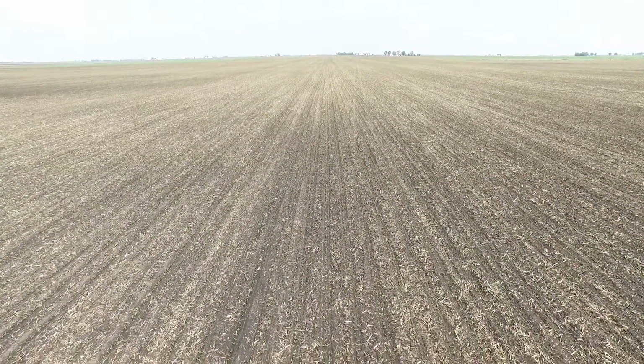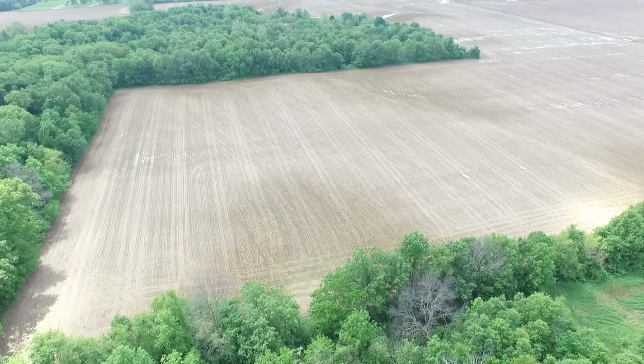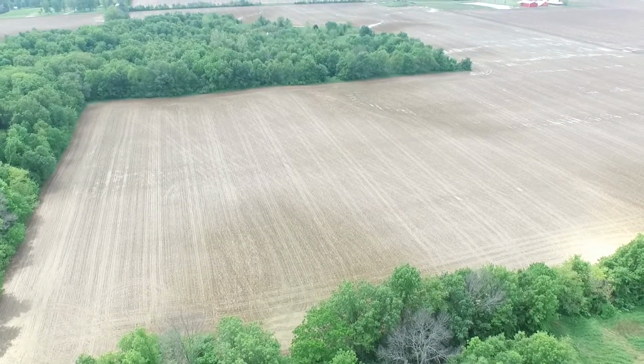The other thing that we'll be doing out here later in the season, and we'll split it across the three treatments, is using 360 Undercover to really look at plant health. So the whole idea is to keep the plant as healthy as we can and spoon-fed throughout the season, but also protected. So we'll likely come back with 360 Undercover and some fungicide treatments in this field to see the impact that that'll have.